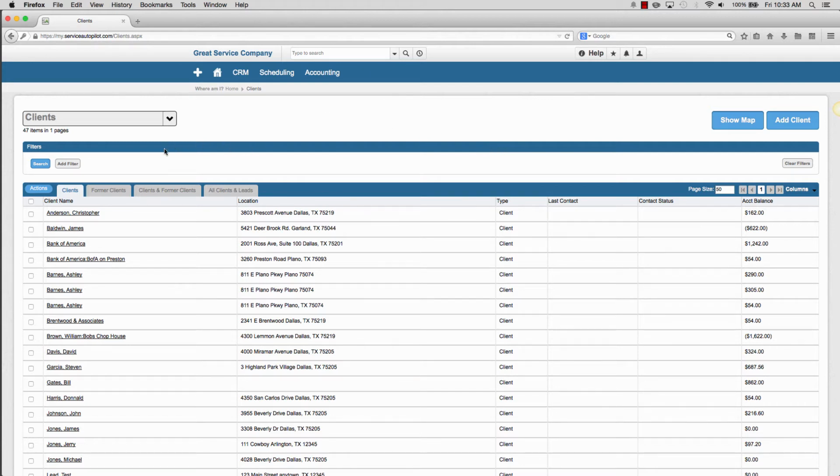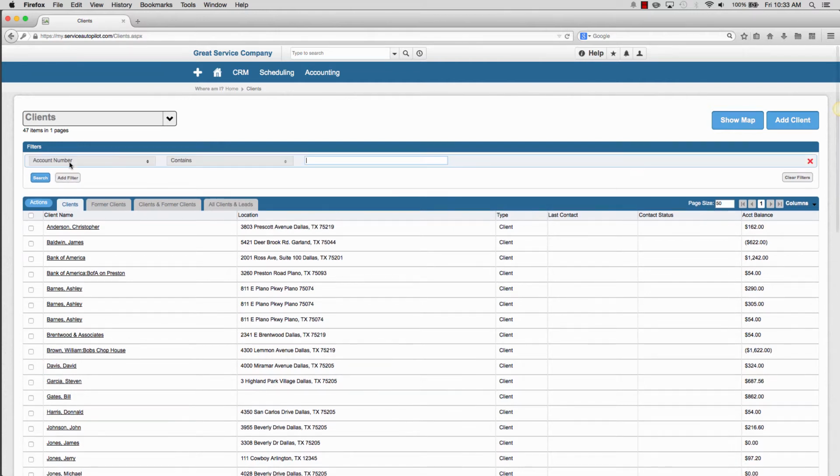You'll notice that if you haven't looked at this screen in a while, the way that the filter section looks is much different. It used to be implemented across the top here, as it still is in some other pages. We're slowly rolling this out to all of the necessary pages in the system, but at this point it's most applicable in the clients list. So I'm looking at my clients, and this is just everybody at this point. I've got 47 clients. This is just a demo account with a small number of clients, but it can be even more useful if you have thousands of clients, obviously.